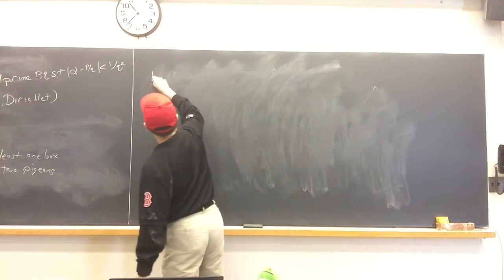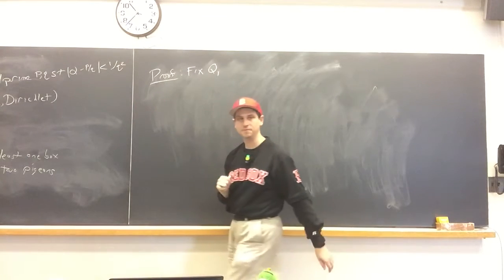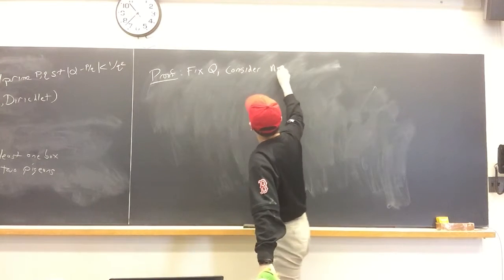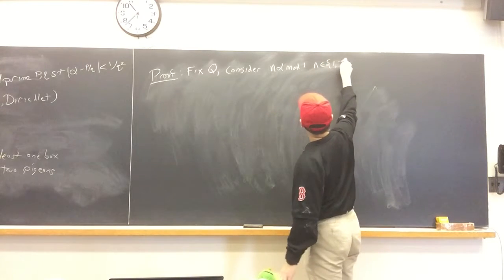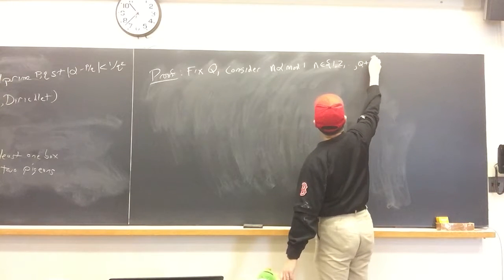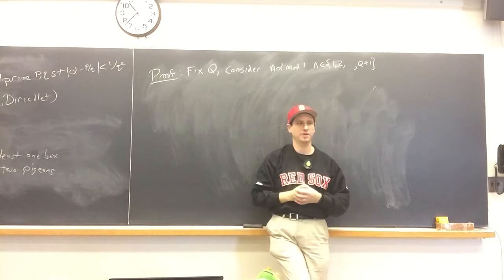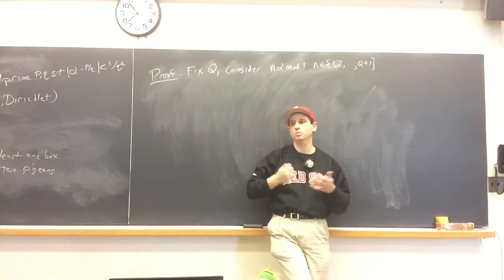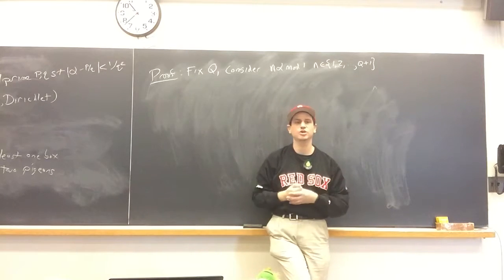So, proof. Fix a big number Q, and then consider n alpha mod 1 for n going from 1 to Q plus 1. What n alpha mod 1 means is I multiply alpha by n, and I look at the fractional part. So if my alpha is pi, 1 pi mod 1 would be about 0.14159. If I look at 2 pi, it would be 6.28 dot dot dot, so it would be about 0.28 when I look at it mod 1. Okay?